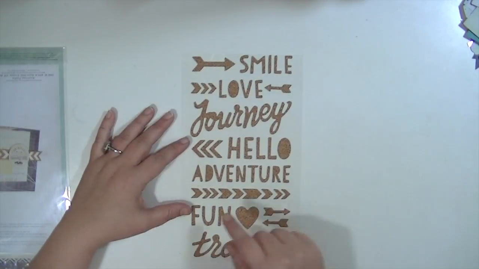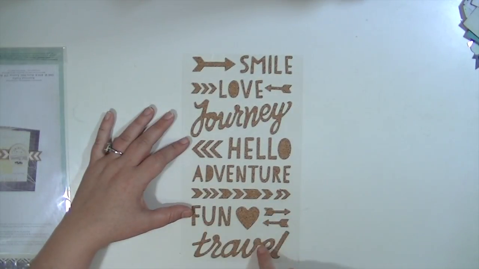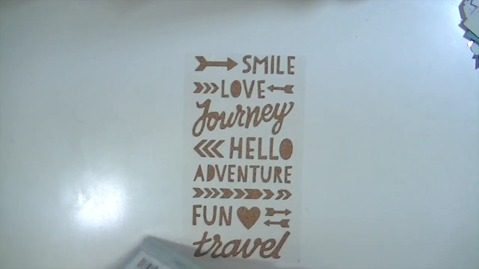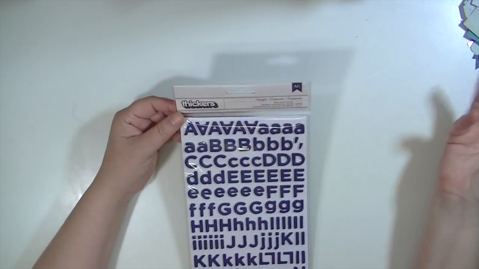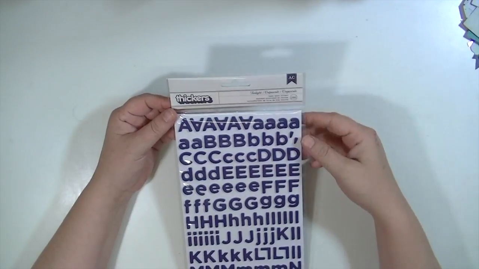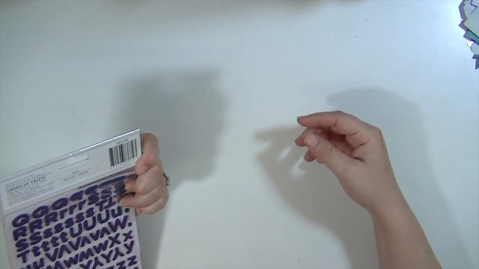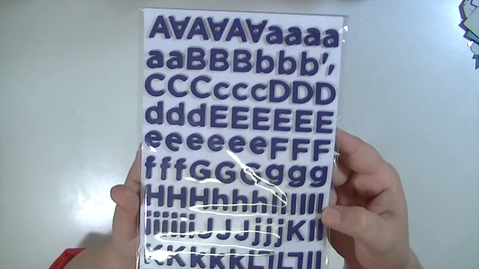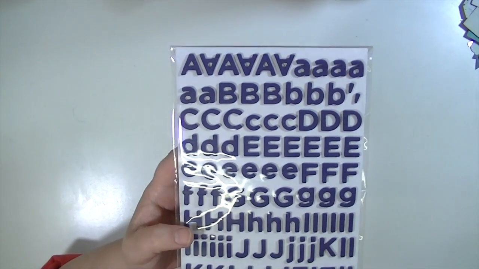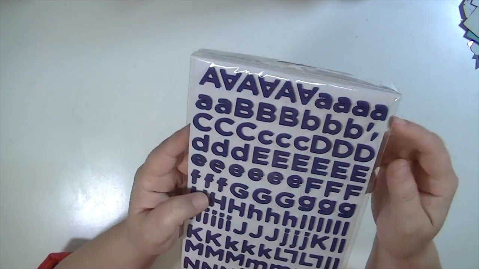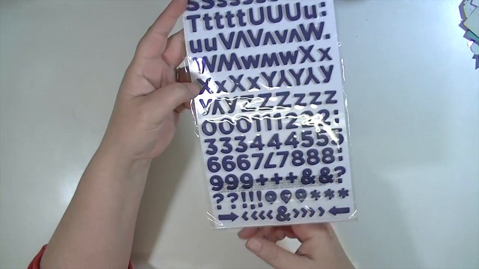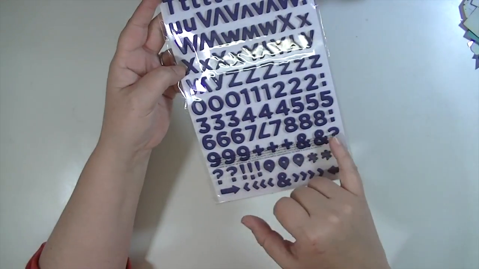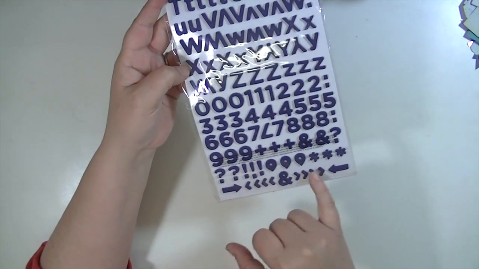I probably couldn't, but you could. And then you have all of these smaller ones. These are really nice. I really like these. The last thing in the main kit is a set of stickers called Twilight in the color denim. They're foam. They're a really great font. There's uppercase and lowercase. They're small, which I like, because I feel like lately all the stickers have been really big.